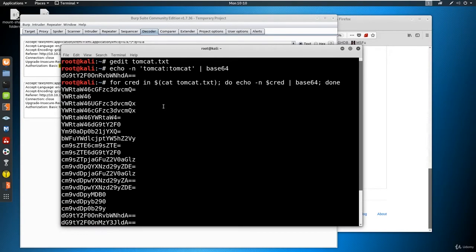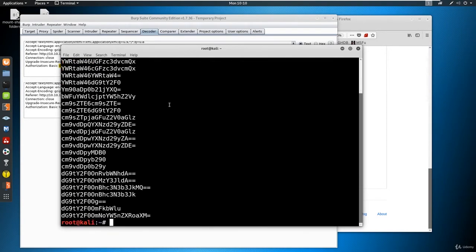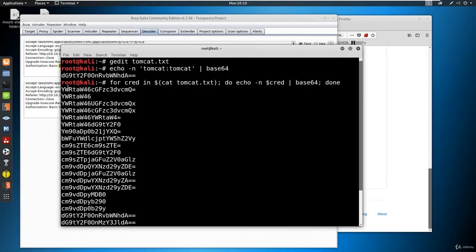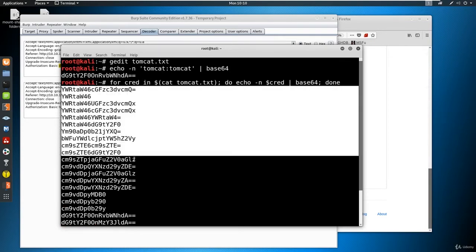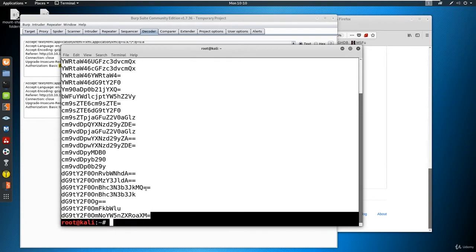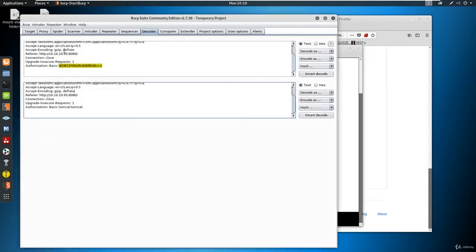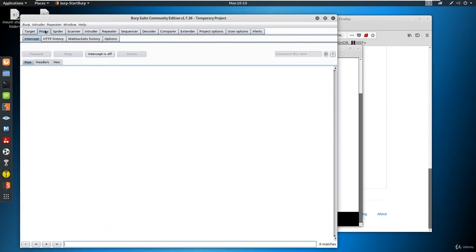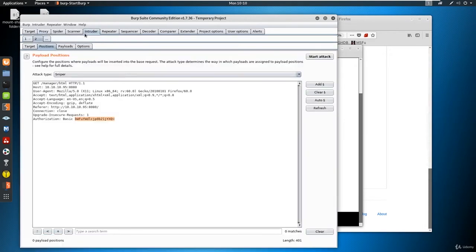Boom, look at that. Okay, so we've got all the credentials that we just put through in base64 format. So what we're going to do is just copy all these here. And we're going to go back into Burp Suite. Now, of course, like I said, there is a tool out there for this, or you can manually type these, but with so many default credentials, most programs only have like 2 sets of default credentials, but Tomcat, for whatever reason, has a lot. But here we go, we're in Burp Suite.